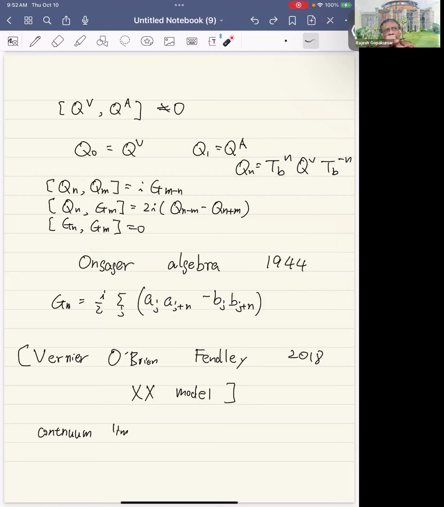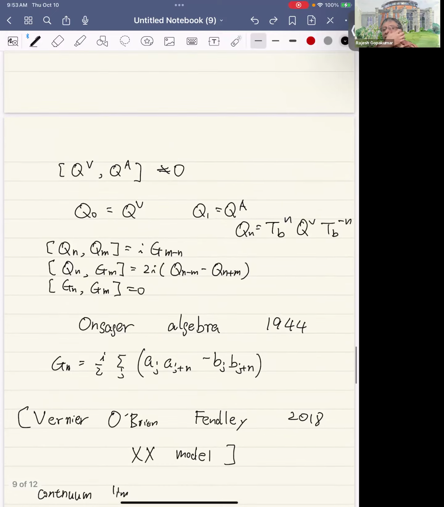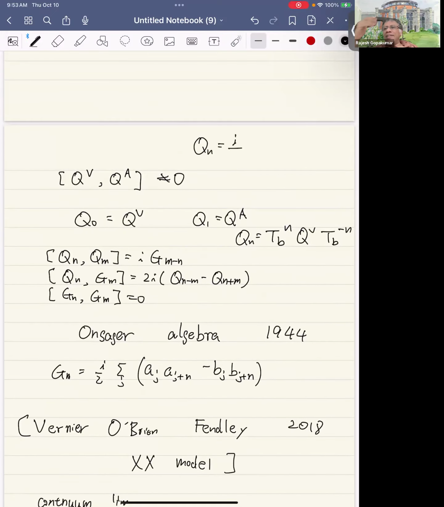The W algebra usually comes from higher bilinears of the fermion. It's like psi bar psi, but with many derivatives. So, in a sense, the currents that you have are like A_j B_{j+1}, but maybe you can imitate the higher derivatives as well. So this Q_n is A_j B_{j+n}. Yes, so it's some linear combination of higher derivative terms.